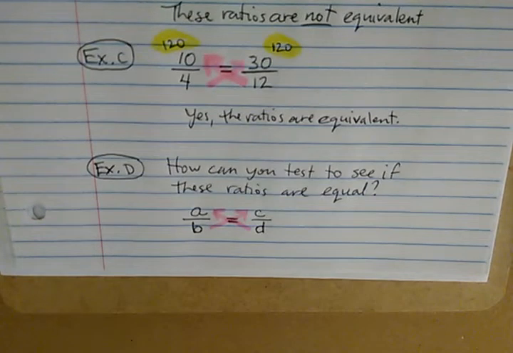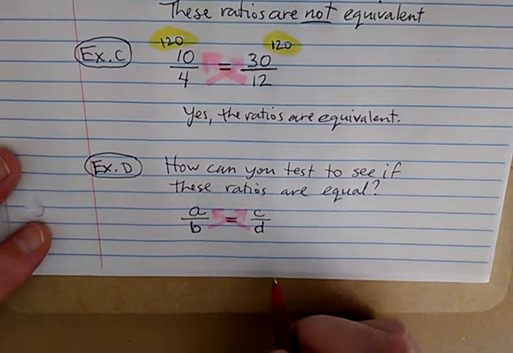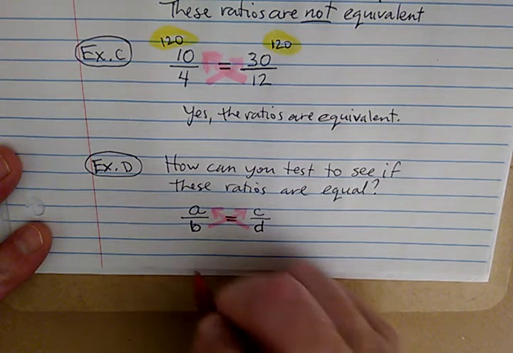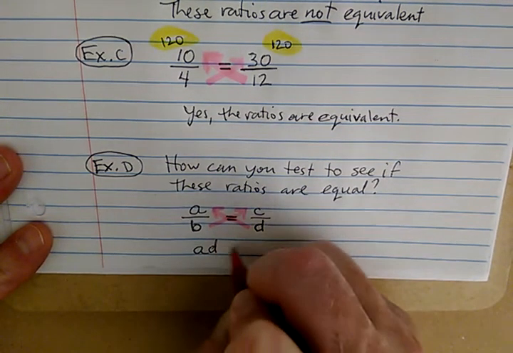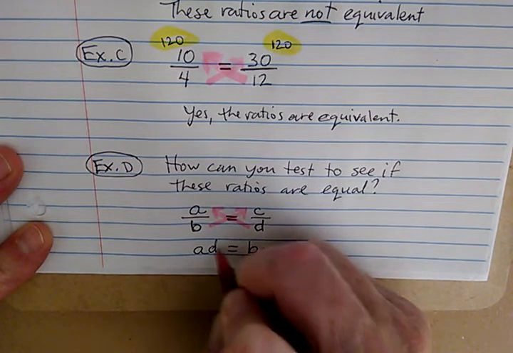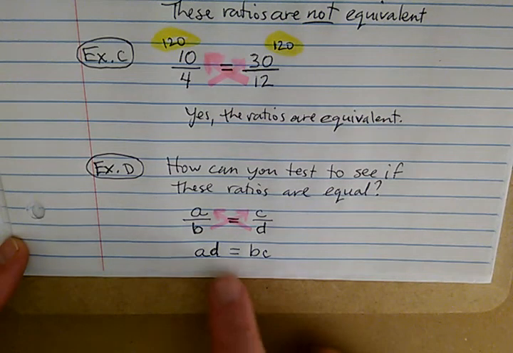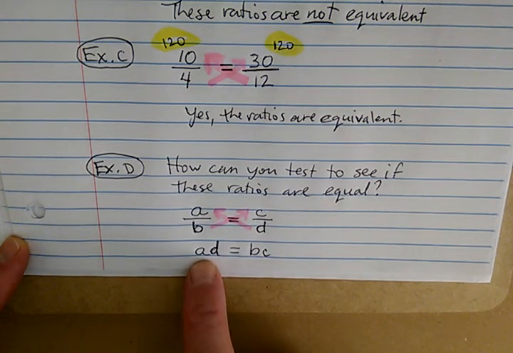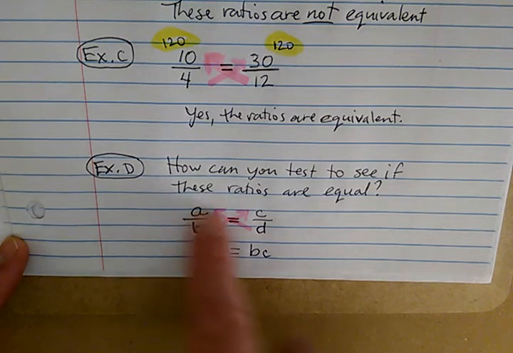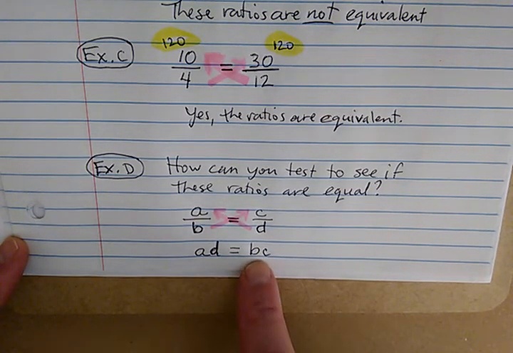So they would write something like this on the test. They would put an answer where it would say AD equals BC. All they're saying when they write that is that you did A times D. When you put two letters next to each other like that, with no symbols in between, it means you're multiplying them. So really AD just means A times D. And the same with the B and C. B and C right next to each other, if there's no plus or minus sign, you just put the two letters next to each other, it means you're multiplying them. So this is B times C.